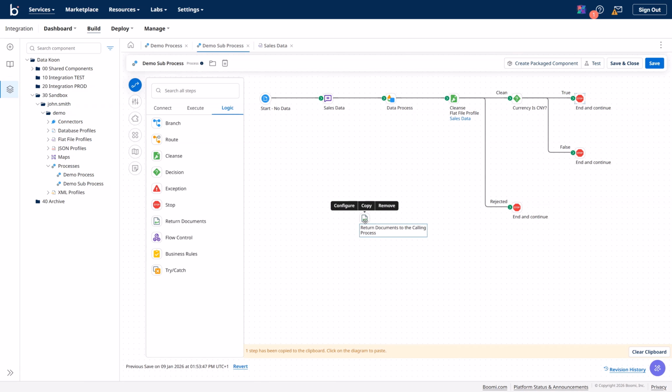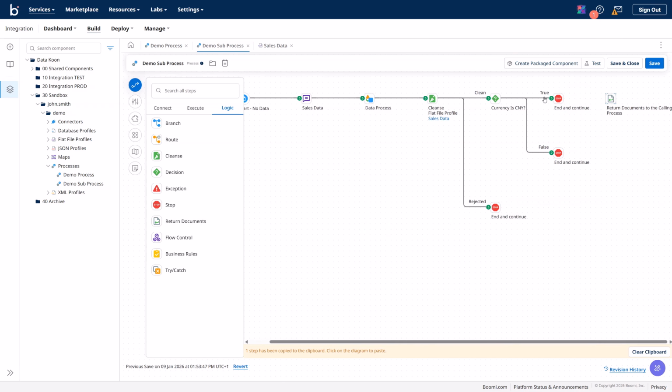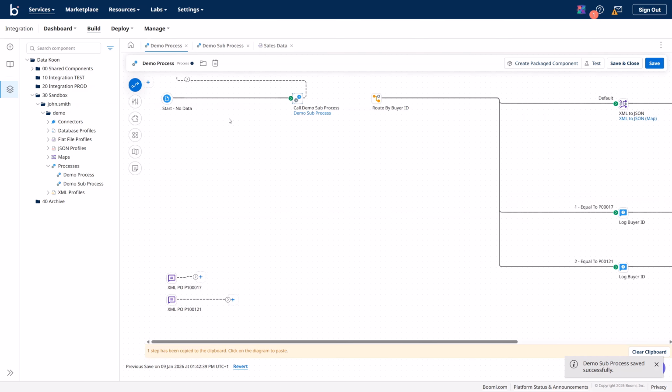So I guess I have to connect it here at the end, and then just save it. Oh, okay. The process call step changed.